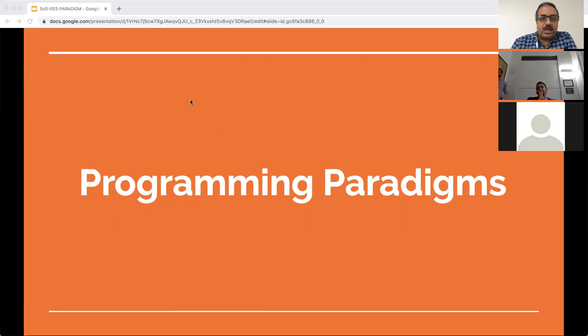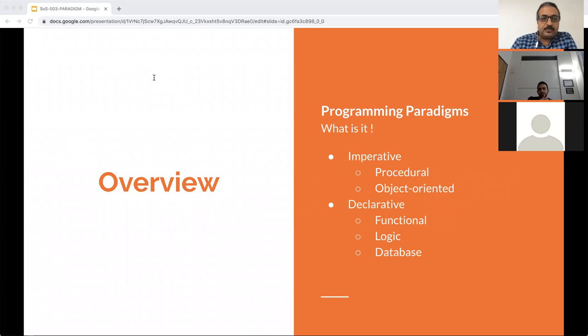Okay. In general, what are programming paradigms? Programming paradigms are a way to classify programming languages based on their features. Each language can be classified into multiple paradigms. Again, a programming paradigm is a style, a way of programming.